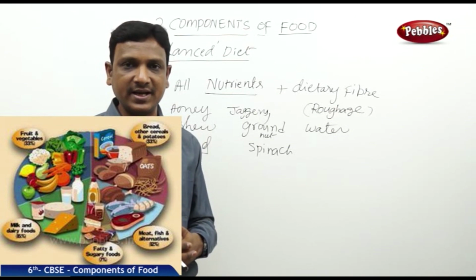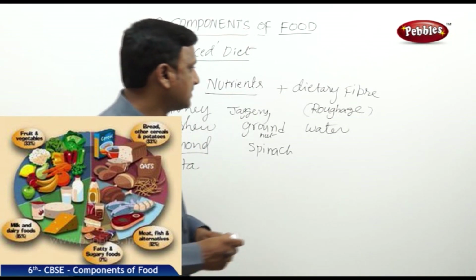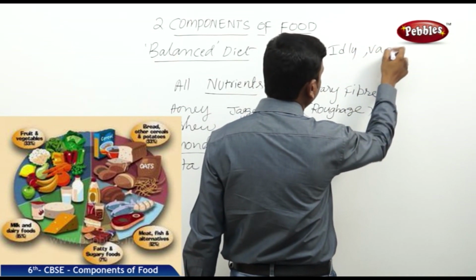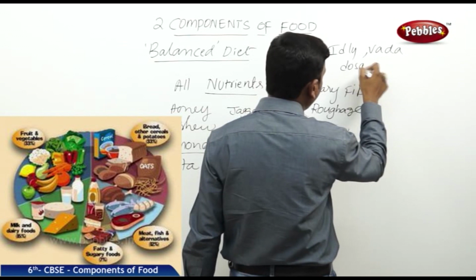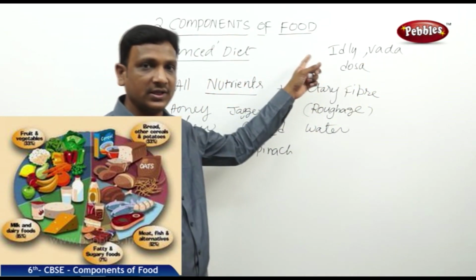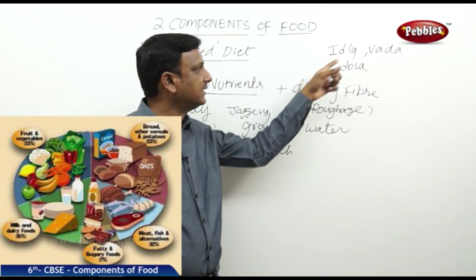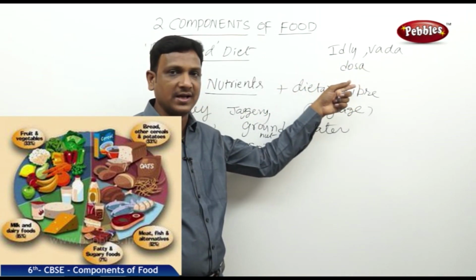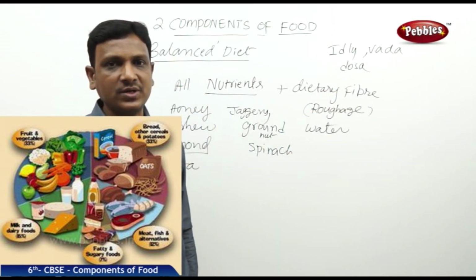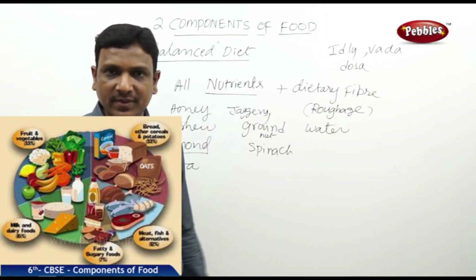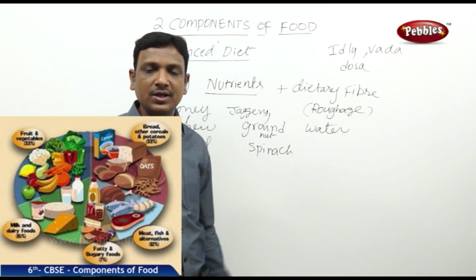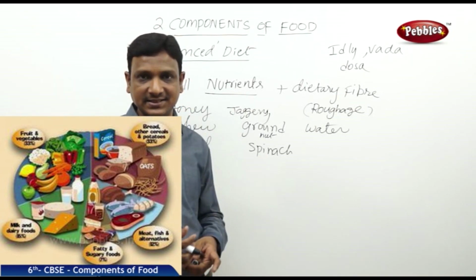Also, you see in case of South India, people make different items like idli, vada, dosa. These are made up of combining 2 or 3 different grains and their powders. Idli, urad dal, black gram plus rice. Vada, the same. Dosa, for that also the same, but the proportions are different. Even for making rotis also, different kinds of flours are mixed together to make different rotis. Missi roti, likewise different kinds of rotis are made in a combination. So that the nutritive value is enhanced.